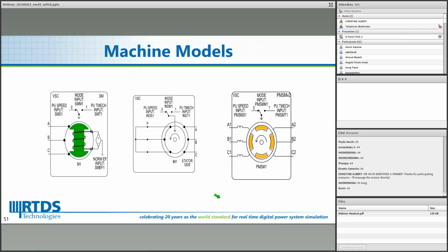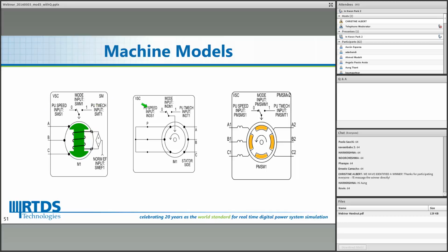Then the RTDS small timestep library, or power electronics simulation library, includes the machine models. This is a three-phase synchronous machine model. This is a three-phase induction machine model, and this is a three-phase permanent magnet synchronous machine model. One of the benefits of this three-phase synchronous machine model is that it can be interfaced with the existing generator controller models in the RTDS large timestep libraries, such as governors and exciters, so you can incorporate the characteristics of those generator control models while running your machine in small timestep.